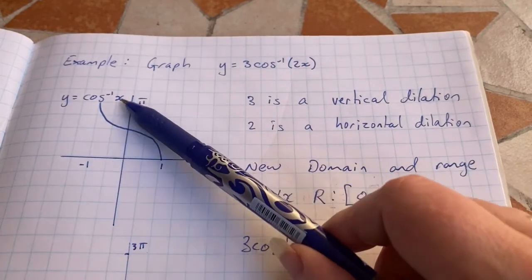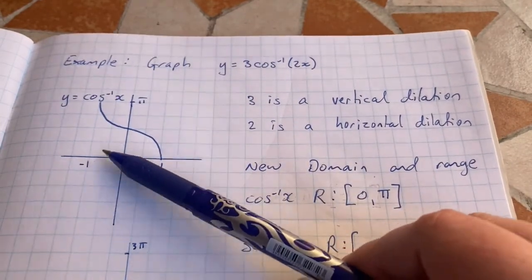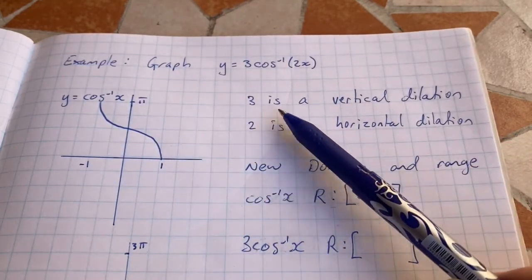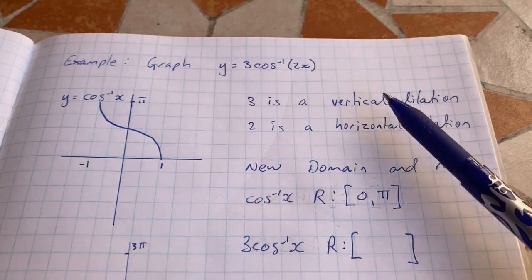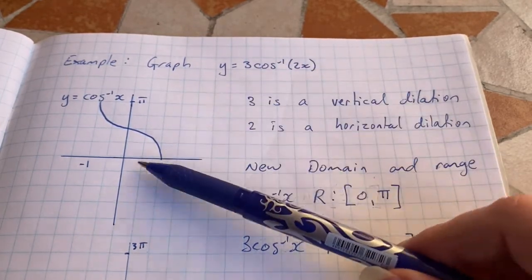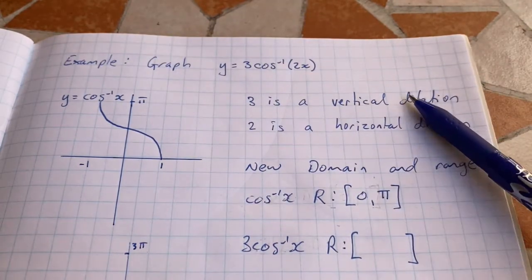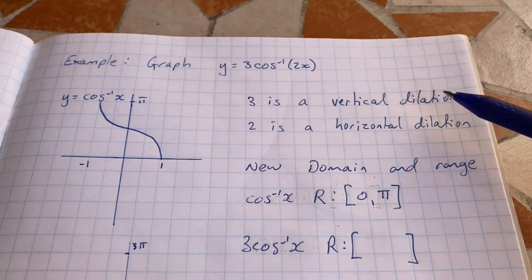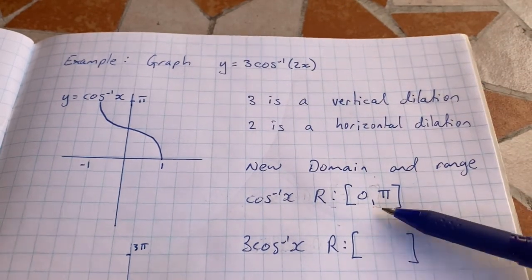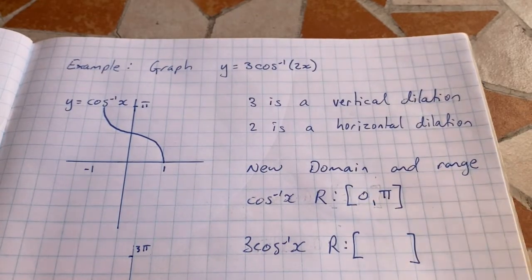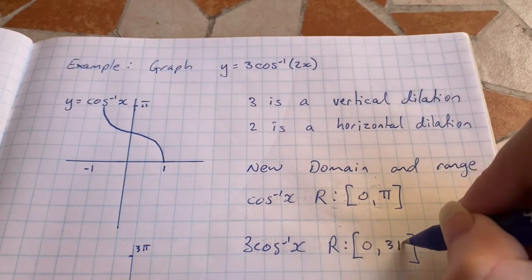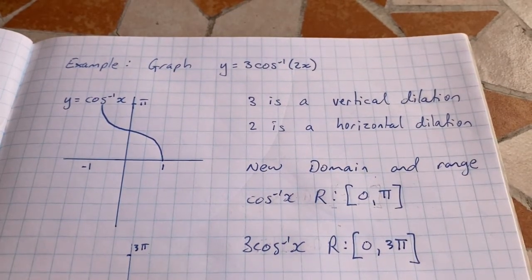So here's just the original function of cos inverse x. So remember, domain is -1 to 1, and it goes up as far as pi in the range, so 0 to pi in the range. So 3 is what we call a vertical dilation. Just like it changes the amplitude with cos x, it stretches it up. So it's a vertical dilation that stretches it by a factor of 3. So that changes the range. So down here where cos inverse has a range of 0 to pi, 3 cos inverse would have a range of 0 to 3 pi. That's going to get multiplied by 3. That bit's pretty easy. Now, the thing that is confusing is the 2.